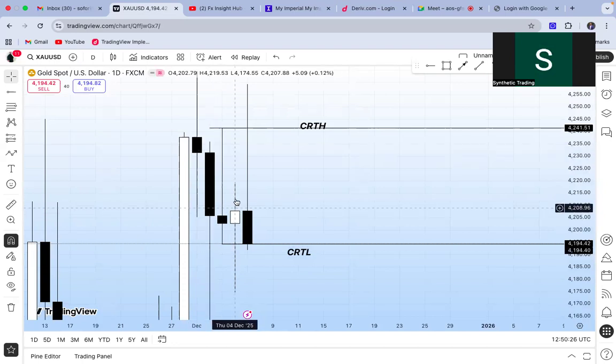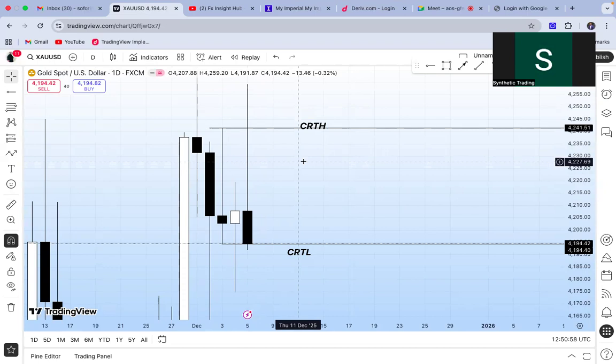So the moment this happened, yesterday, I had this on my screen before this candle formed. So I knew that the market was going to buy because the market has taken the low of this candle. This is the starting point. The ending point is what? The high of the candle. So it must go on to take the high of the candle. All right. So that explains the buy that we had yesterday.